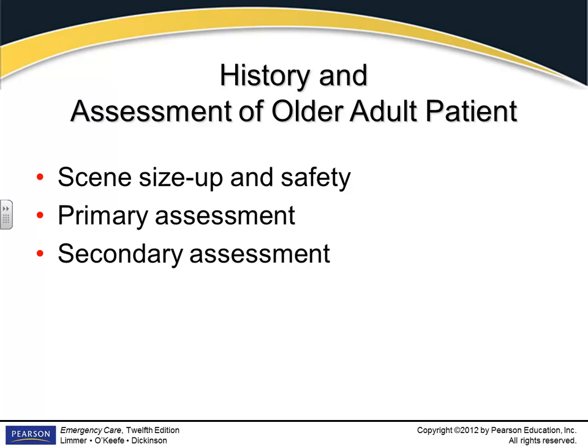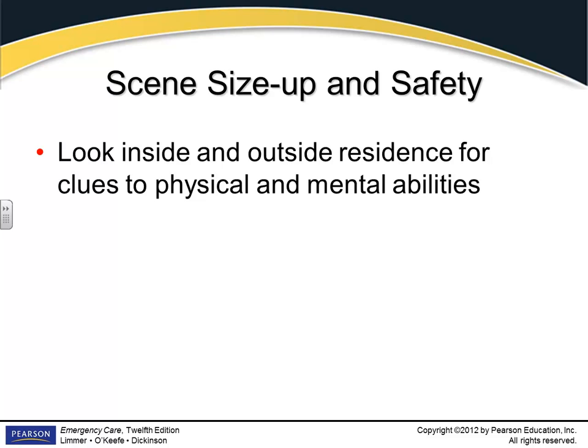So make sure that your scene is safe, of course. Remember last week we were talking about potential suicides, and what age group of people commit suicide? So you've got to think about scene safety here too. If you've got an altered mental status, you're responding to an elderly patient, you do want to think about that. You'll still do your primary assessment. You'll do your secondary assessment as with all of your patients.